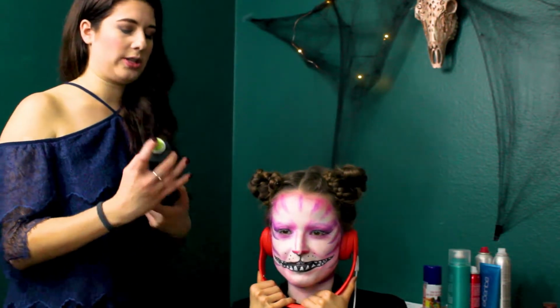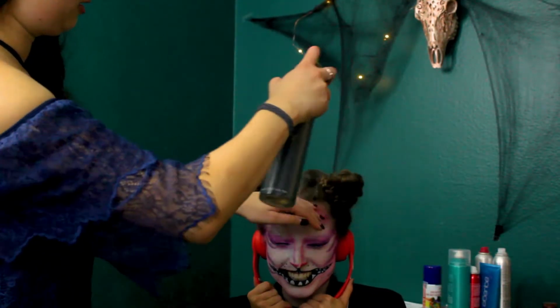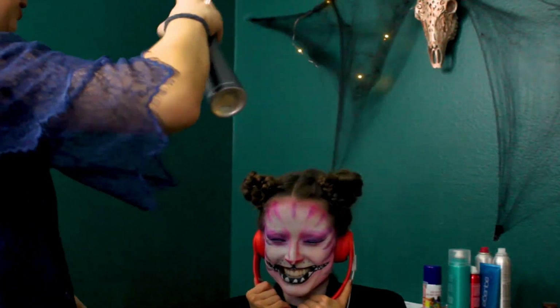One of my favorite ones is actually this Rust working spray. It's the one that works the best for me. So I feel like I can touch it up and move it, and I don't like hairsprays that are too stiff.